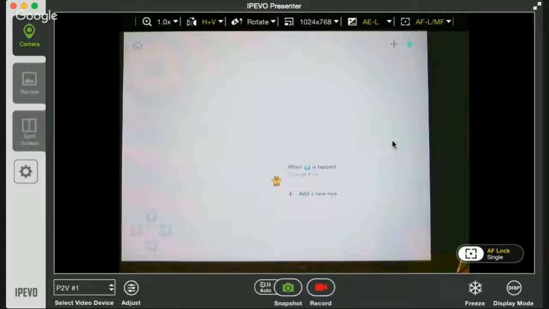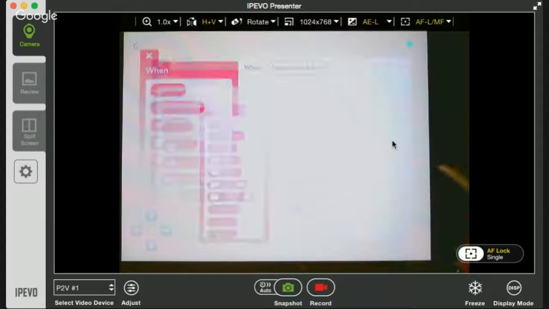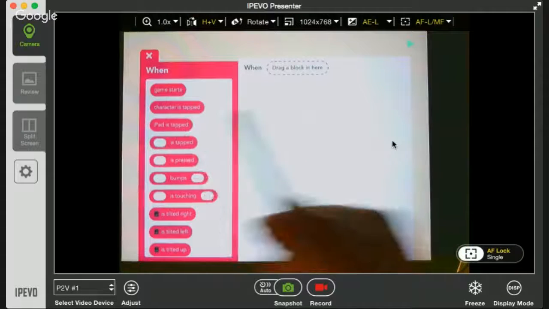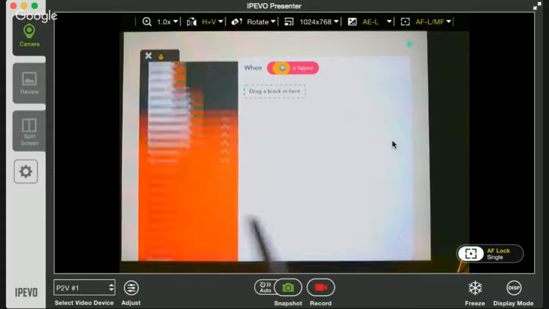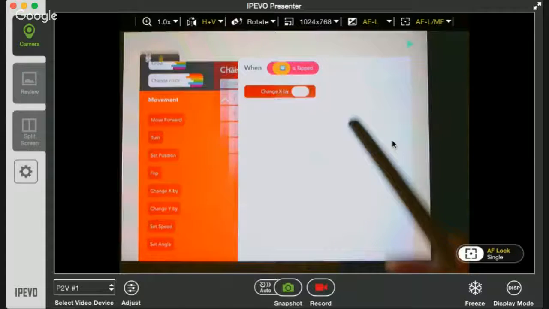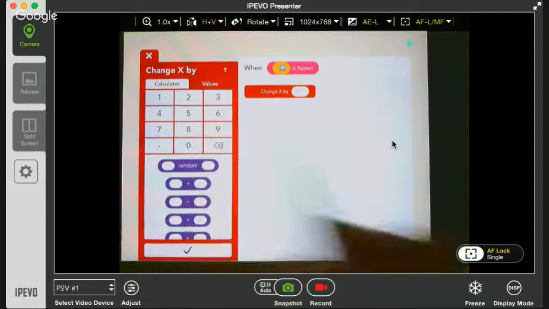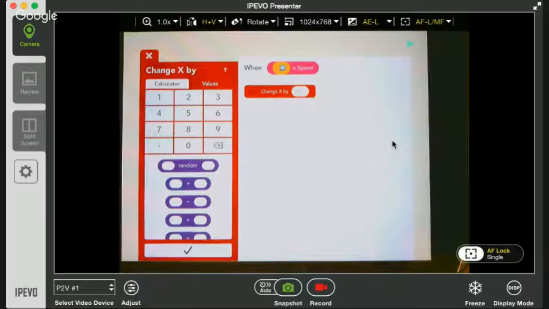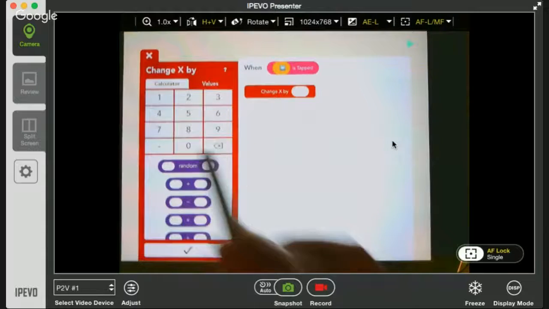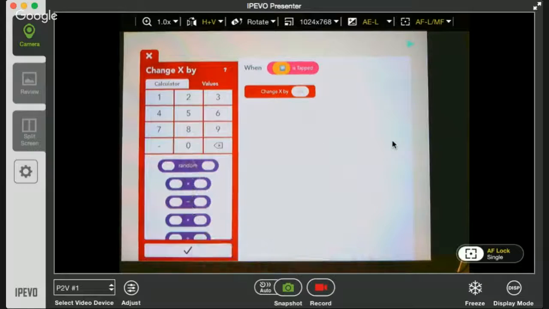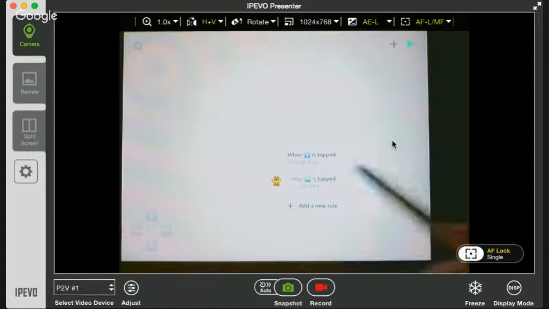So that button works. And I am going to add a new rule and do the same thing for the other buttons. To make this game work, you're going to have to do this 4 times for the 4 different buttons. I am not going to do it 4 times right now. And I feel like 50 was a little too much, so I'm going to change it to 20. So now when the left button is pressed, change X by, actually, I need to do -20. Okay, check. So when the left button is pressed, it will change X by -20.